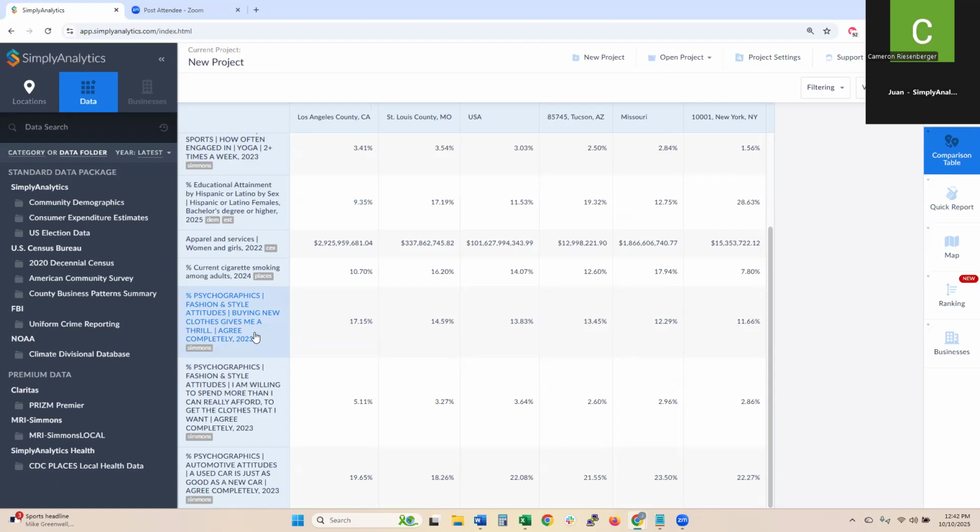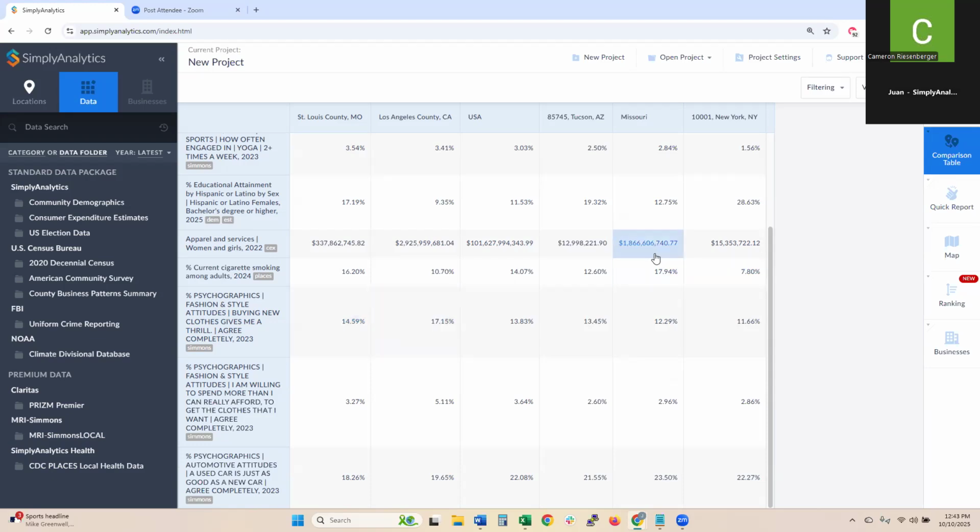Okay, so if you think about it, up until this point, whenever we're talking about data, there are two broad umbrellas. One is understanding locations, which is what we've done, right? Tell me stuff about St. Louis County. How much money are they spending? What percentage of adults smoke cigarettes? That's one major umbrella of data: consumer demographic spending data, understanding locations. Now, what we're going to do with our remaining time is take this a step further, but also seek out locations.